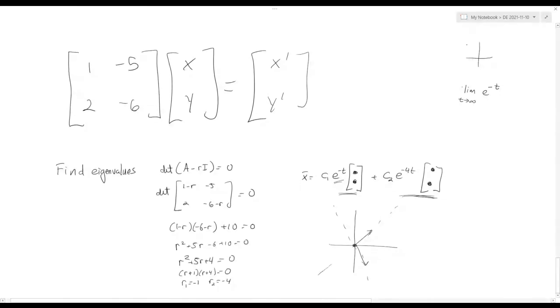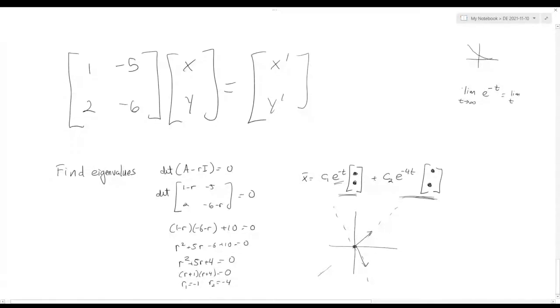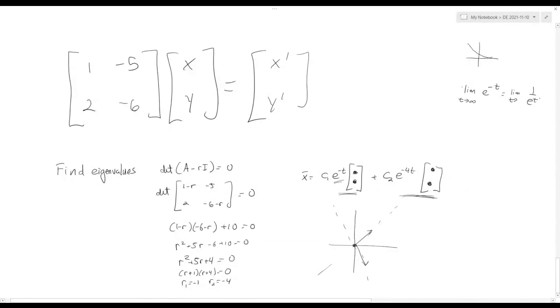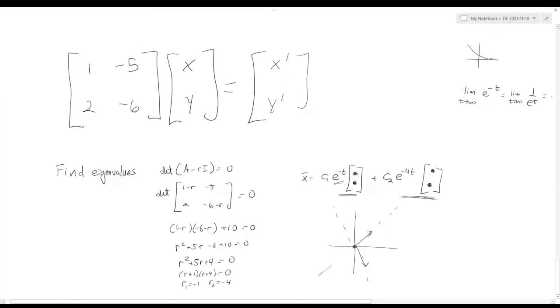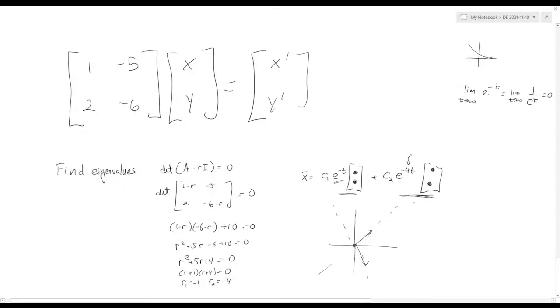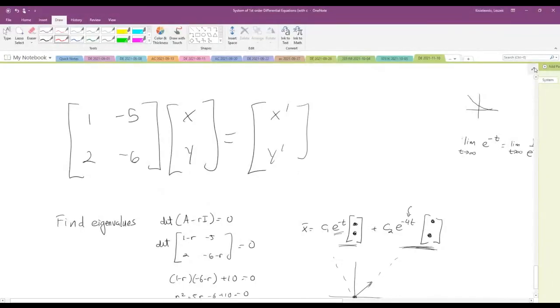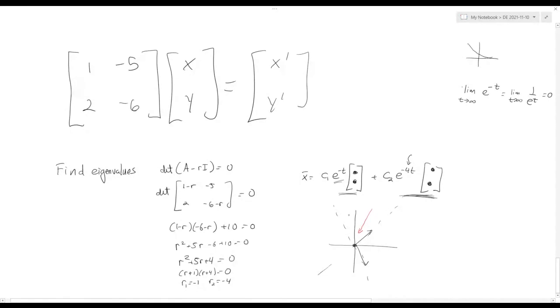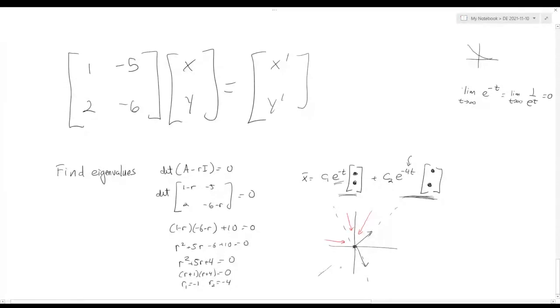Oh, that's a decaying exponential, yeah. It goes to 0. Think of that as, if you don't recall, like that. As t goes to infinity, e to the infinity goes to infinity, if you will, and 1 over big is small, so that goes to 0. All right, so the limit is 0. And likewise here, because this is a negative coefficient, this vector would go to 0 as well in the long run. So here we're all just starting at some initial point, and we'll all be heading towards this equilibrium, right? So this is stable. We call this a stable node.